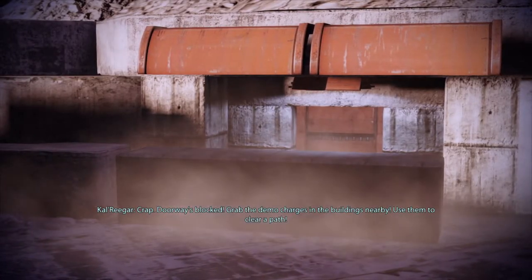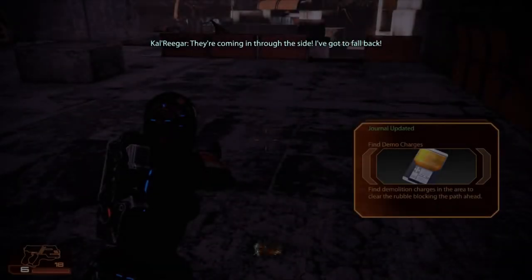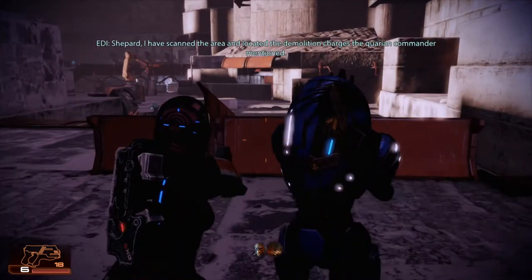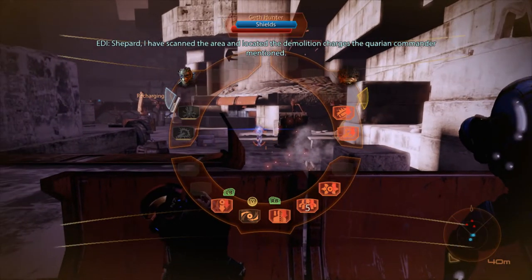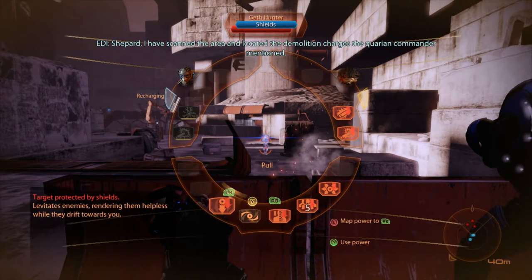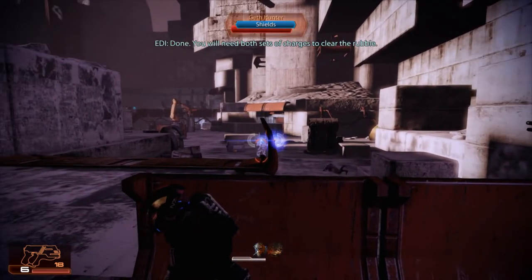Grab the demo charges in the buildings nearby. Use them to clear a path. Located the demolition charges the quarry commander mentioned. Put it on my radar. You will need both sets of charges to clear the rubble.